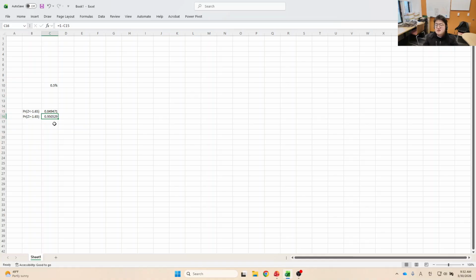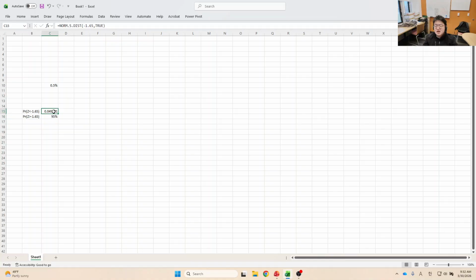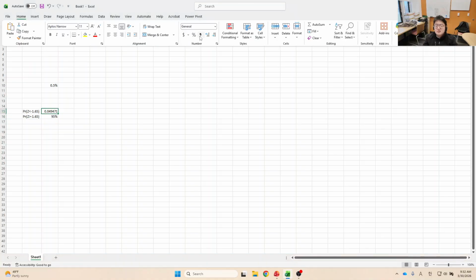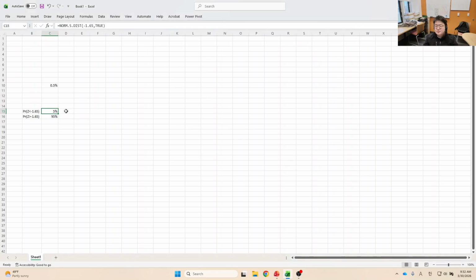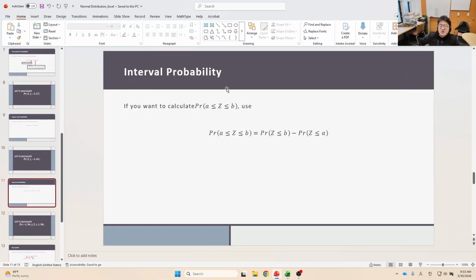So it is this. Again, it looks familiar. It is 95%, approximation. 1.96 is not the only one, 1.65 is also a common number that will give you these common numbers, right? Commonly used numbers.